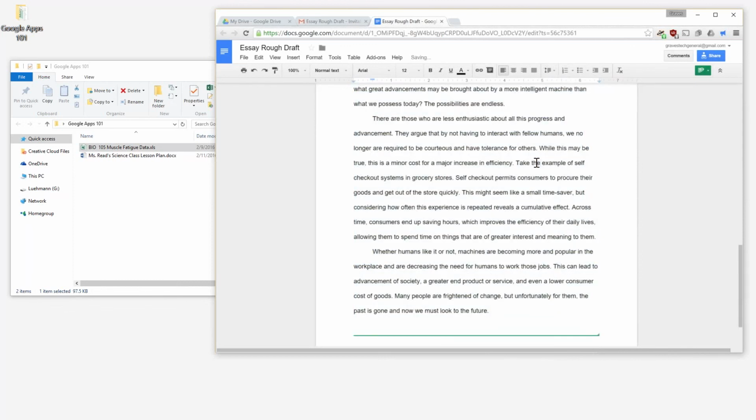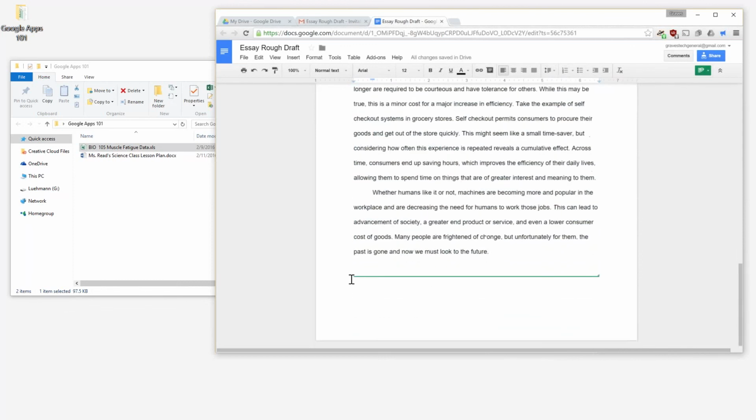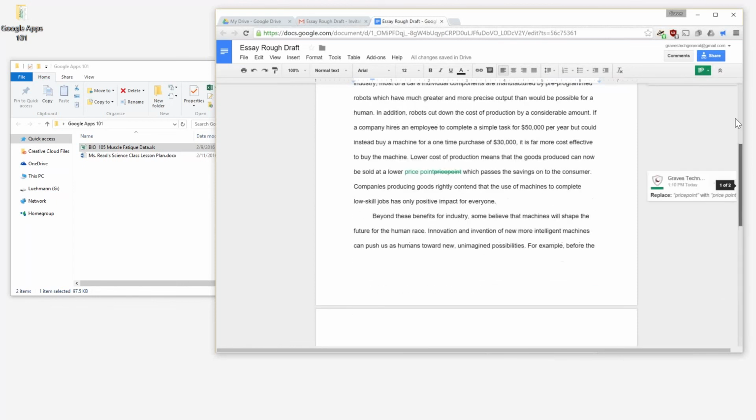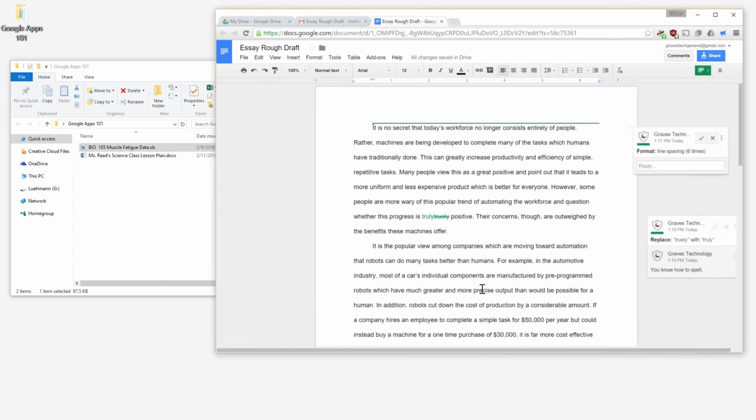Okay, so whenever you edit a big block like this, the edit will have your green mark at the end, and then your green mark at the very beginning saying that you edited everything between those lines. And here it says that I changed the formatting, I changed the line spacing, and I did it 6 times. The reason that it says 6 times is because I have 6 paragraphs. So remember to double space your papers.